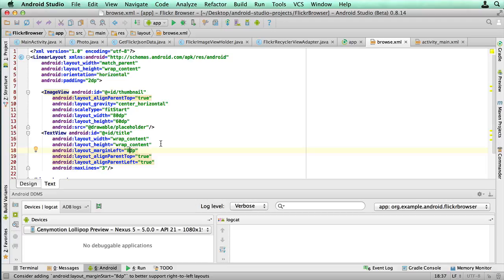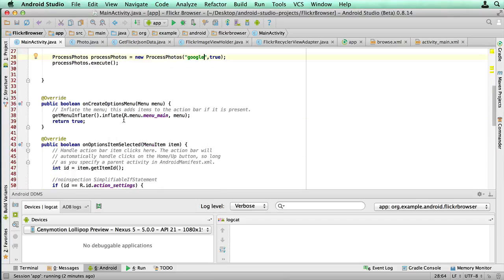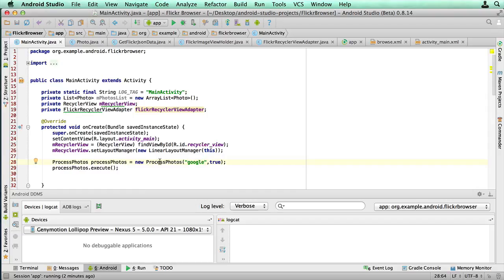So that's the end of part 2 of the Flickr browser app. We've now got the basic GUI functionality. In the next set of videos I'm going to be uploading, we are going to put a new coat of paint on this application. We're going to use the material design features of Android Lollipop and put a proper nice looking piece of GUI functionality on top. We're also going to change it so that this text we're typing in here, we're going to have that in the GUI, so you can just type that on the device itself. But more on that once we get those other videos uploaded.